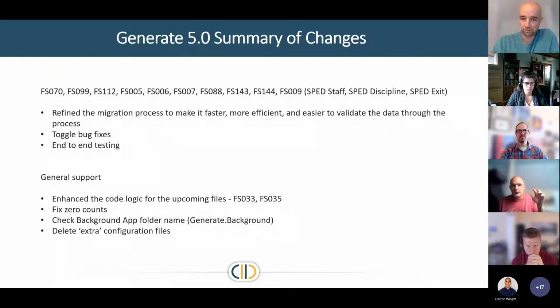And then also the last one, and this is actually the extra configuration files, is in the release notes. So you don't have to worry about trying to remember what I'm saying. It's actually documented in the release notes. Coming from our server, because the file comes from ours, we have multiple instances of generate loaded, and we realized it was actually pulling the configuration file for each of those and putting them in the update. In almost all cases, it doesn't cause a problem, but we did find one or two instances where it did.